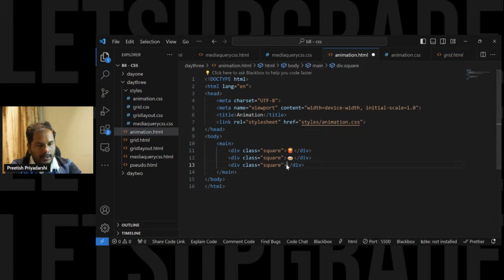Okay, let's add one more food item. Let's see what we have got. All right, so this is what we have done for this first example.